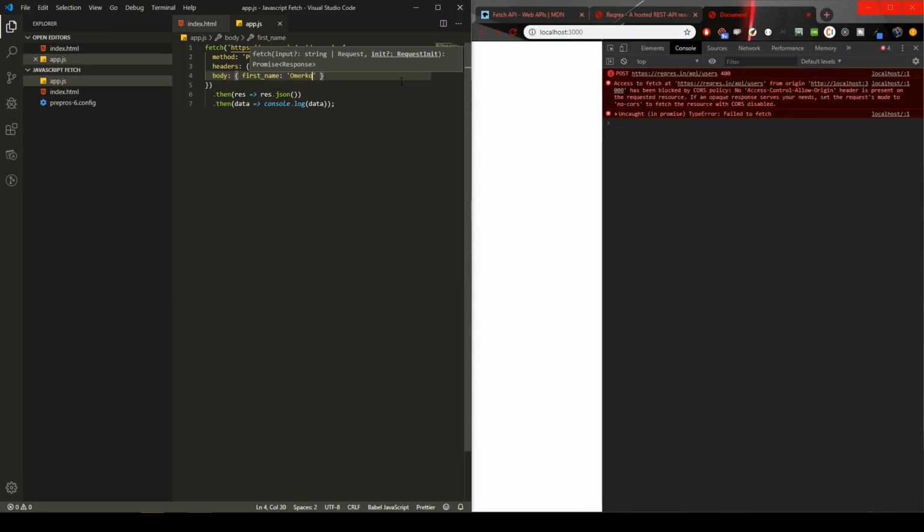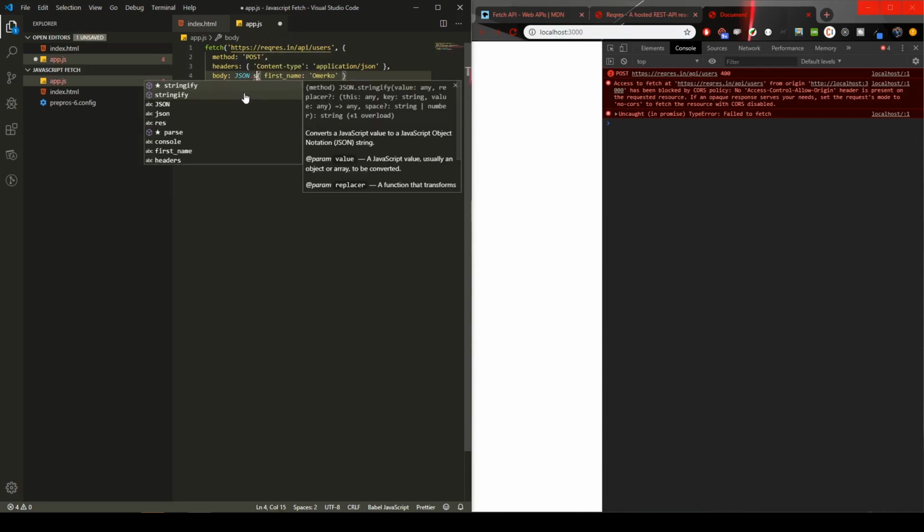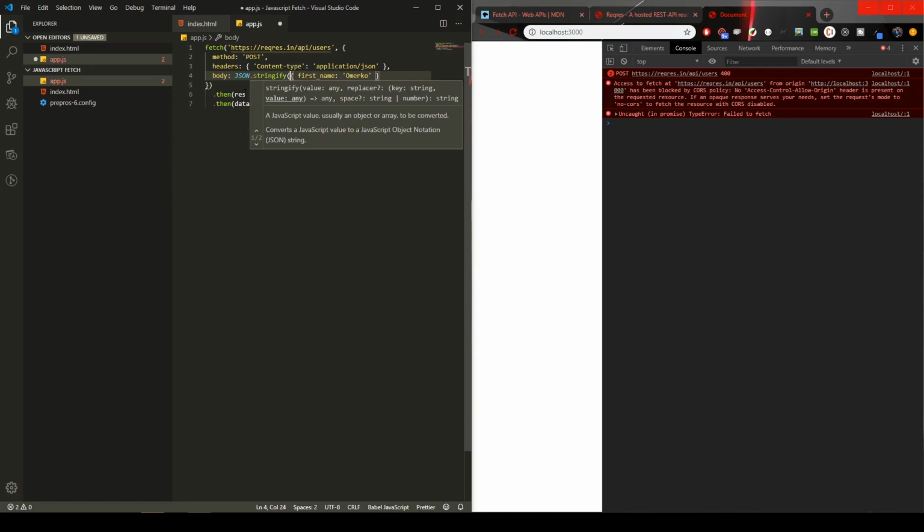So when I save this, I will get this issue, right? First of all, fetch is sending this data as an object, like this, and we shouldn't do it like that. We must send the JSON data, right? So I will use here JSON.stringify, and as it is a method, I will just put brackets around my data here.